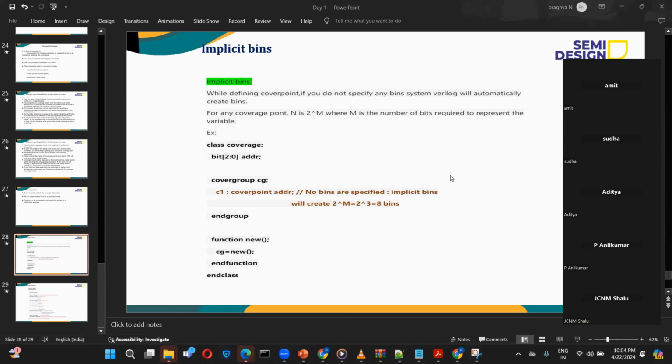So let me summarize. Actually, yesterday one of the candidates asked to summarize at the end of the session. So let me summarize for you all. Today we saw the different types of code coverage. In code coverage, what exactly we saw is the statement coverage, path coverage, then block coverage, then FSM coverage. All this we have covered in the code coverage. And then we saw some snippet of the code coverage, how exactly at the industry level we have the snippet.